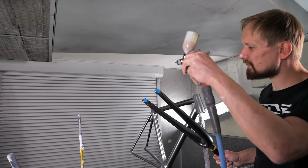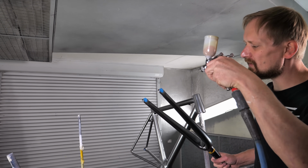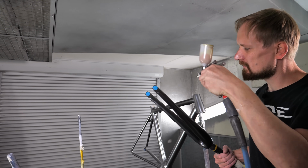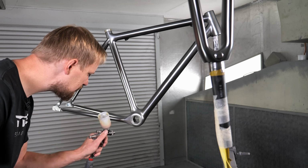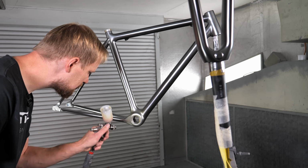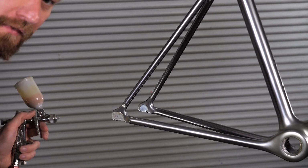Let's start with light strokes on the bottom of the fork. Not too much color, only a little bit, like so. Let's do the same on the bottom bracket. Also a little bit on the dropouts.